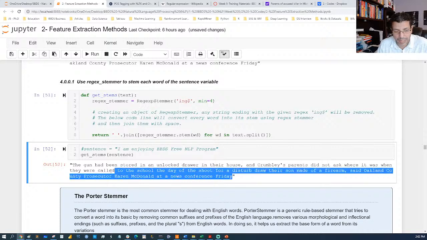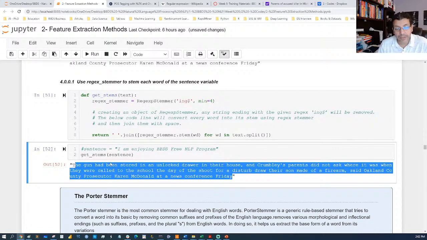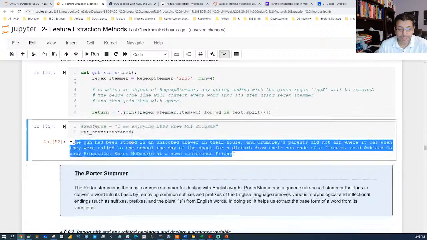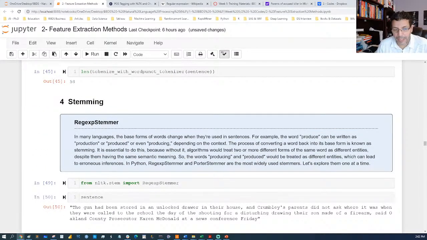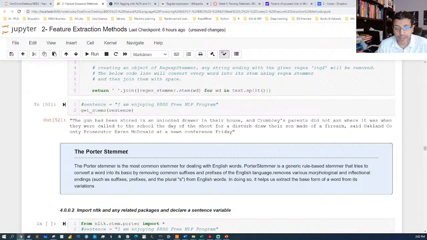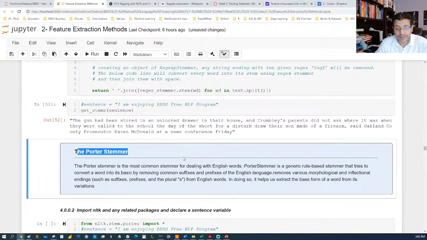Anyway, I don't have time to go through each and every word, but this function could tokenize words and stem them accordingly. This is one method, the regular expression method, or we could do the Porter stemmer. Of course, they are different, and I don't really know what the actual difference between them is. But we could try them on a small sentence to see how they behave.